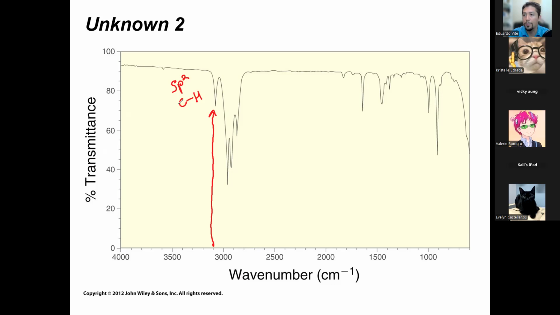Yeah, the less than 50%. We have a single word to describe that. What is that word? If it's less than 50%, what do we call that? Weak. That's right. It's weak. And then we have a very distinct sharp peak where our usual CHs are at. Remember, there's a type of compound that makes all the peaks sharper. What are they? What makes the peaks sharper?